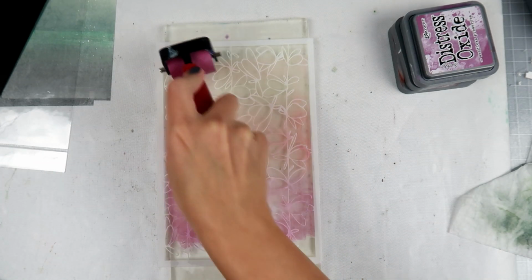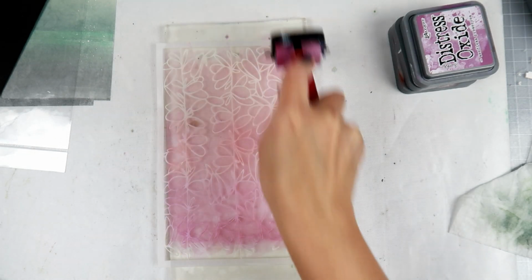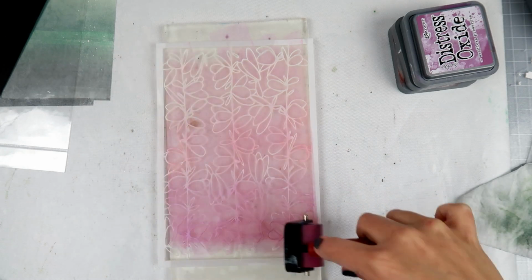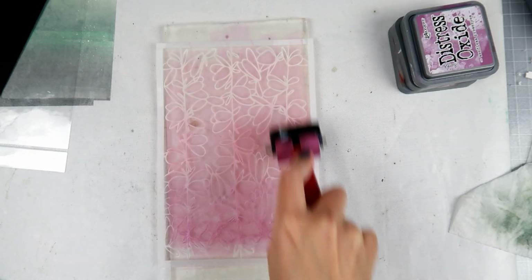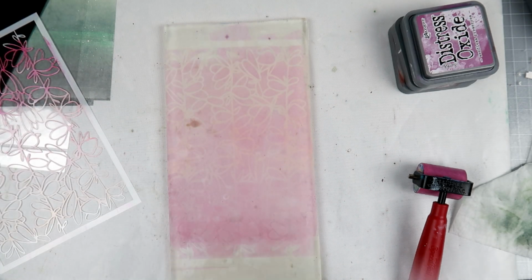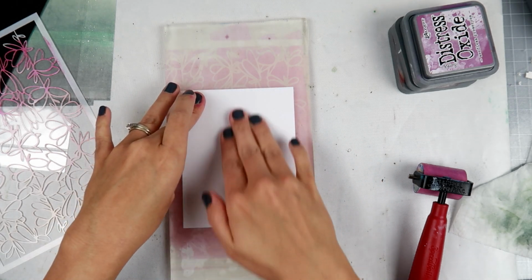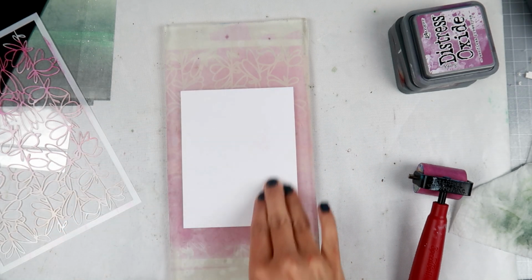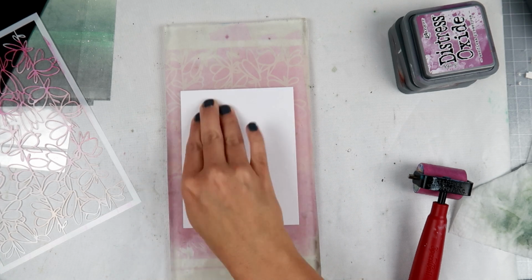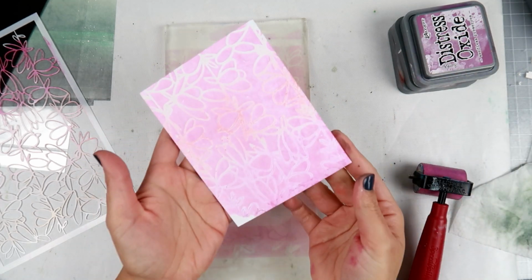All right, I do have a couple more tips, but I did want to tell you guys the colors for this one. This is another one of my favorites: Seedless Preserves, Abandoned Coral, and Tattered Rose. It's just so beautiful. And this stencil, isn't it amazing? It's from Joggles.com. It's exclusive to them, so you have to get it over there, and it will be linked down below so you guys can check it out.